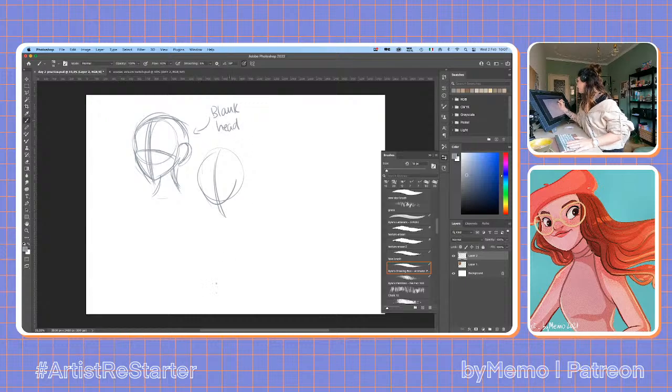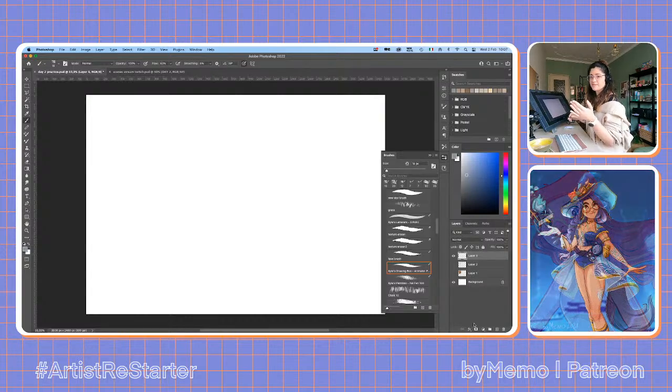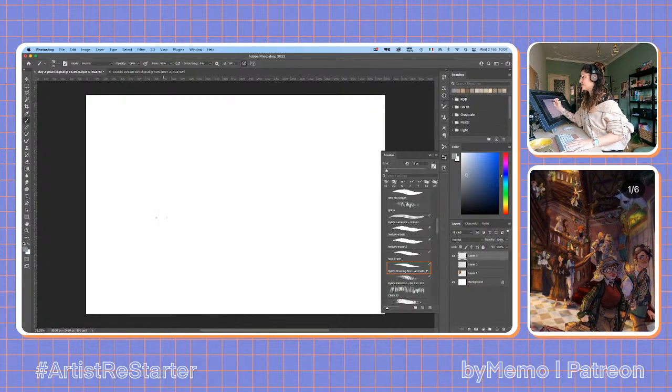So now I'm going to follow the photo references that I'm finding on Sketch Daily, and I'm going to draw 10 of them. This has to be really quick. It doesn't need to be a scary thing that you think, oh my god, it's gonna take so long. It doesn't need to be that. It's literally just a very quick practice to warm up in the morning.